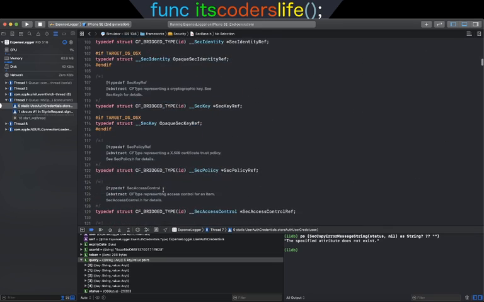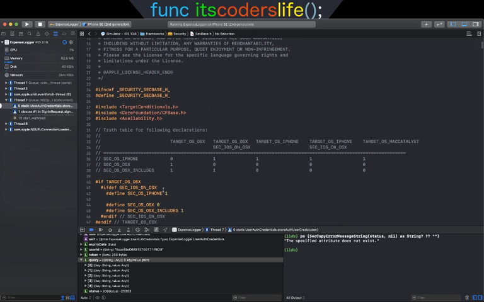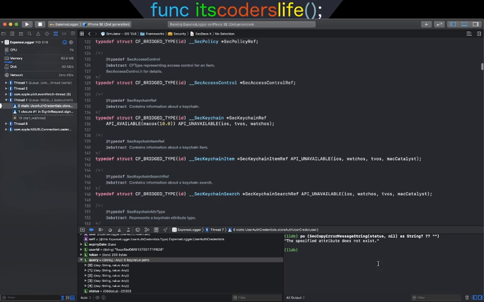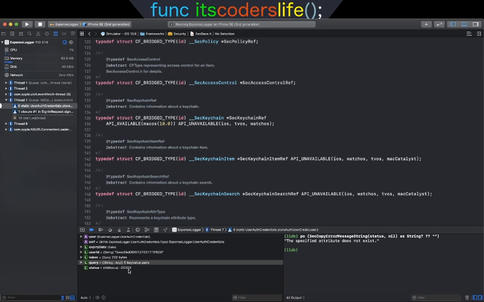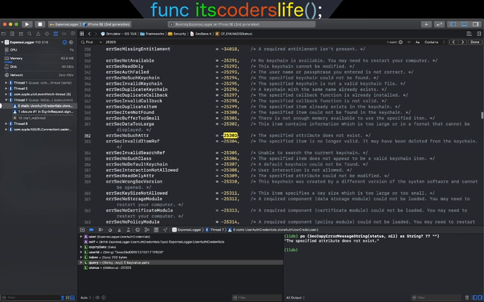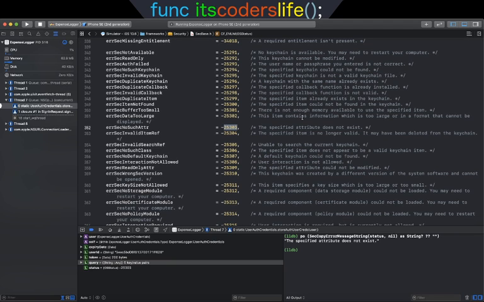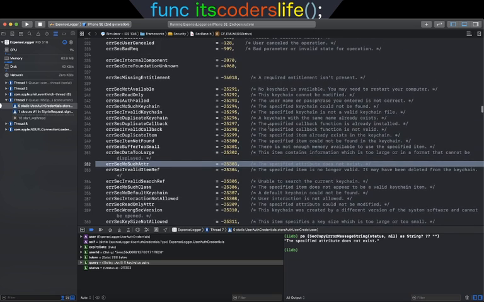Okay, I think here we have a couple of things. Let's see, what is the error code we are getting? 25303. Yeah. Okay, error no such attribute. Okay, what's the attribute?